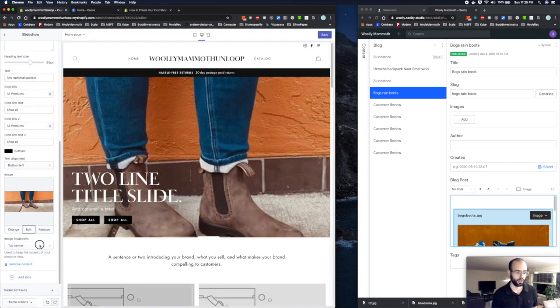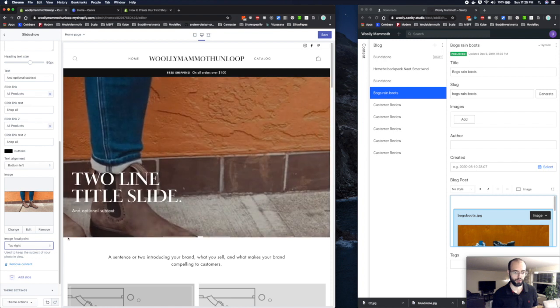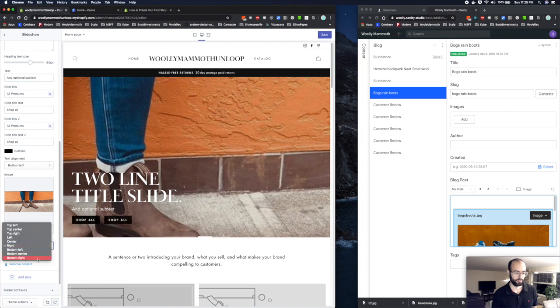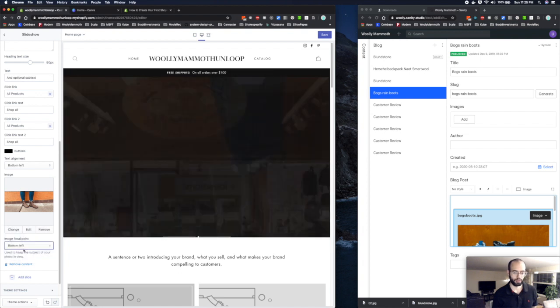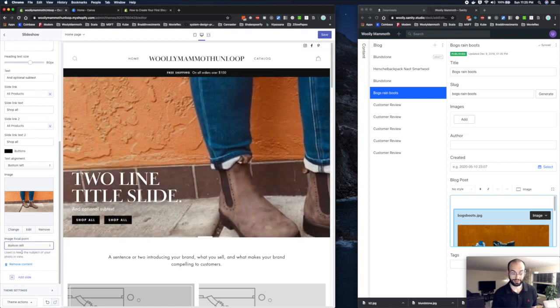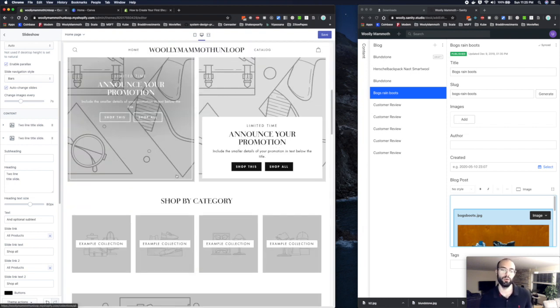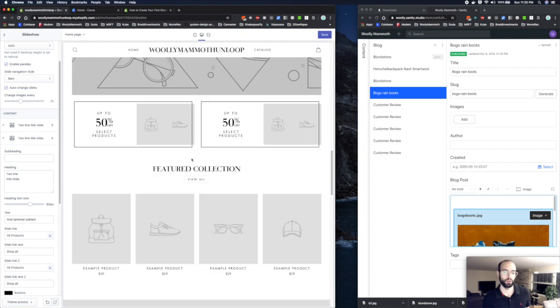You can change the focal point of the image, right? So you could just go like, you know, that might be a little bit interesting. Maybe let's just do bottom left. That looks pretty freaking cool, right? Shop all, right? Everything can be customized. If someone with an eye for design, and I don't have an eye for design, really spent a good day focused on getting this, maybe even two days, it would blow her socks off, right?